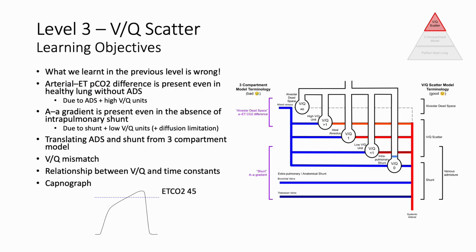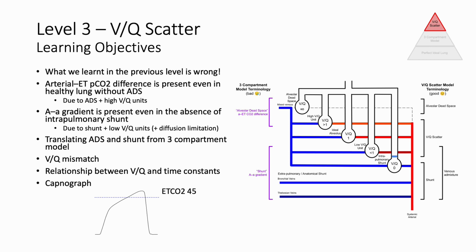Both of those key points are wrong. In the healthy lung, the perfusion pressures are just high enough to perfuse the apical alveoli, and hence there is no west zone 1 and no alveolar dead space. So there must be something else going on. And we must now recognize that there is also VQ mismatch, which contributes to the arterial to end tidal CO2 difference. More specifically, the high VQ component.